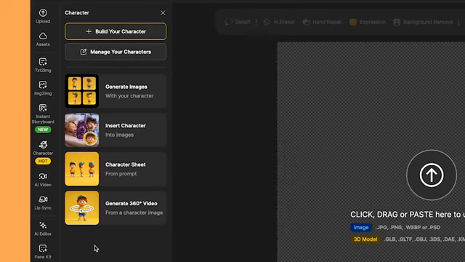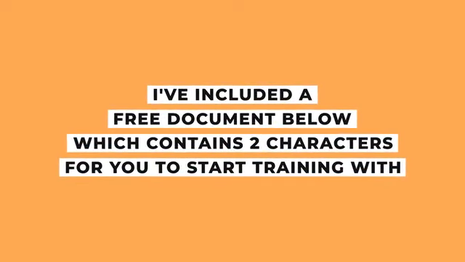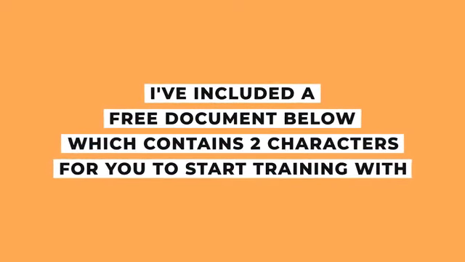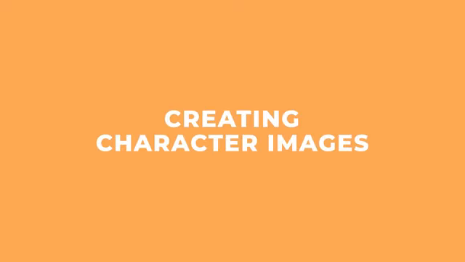If you're worried that you don't have any images of any characters, then you can use their text to image tool, or use the character sheet to generate images. I've also created a free document containing 2 different characters, which you can find in the description below. So you can use these images to then start training a character if you don't have any characters to start with. Now I'll test out generating images with the characters I've created.